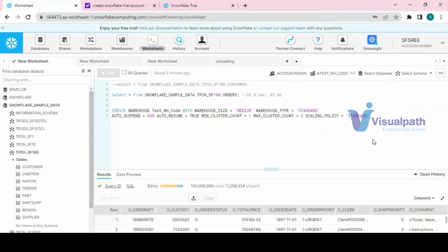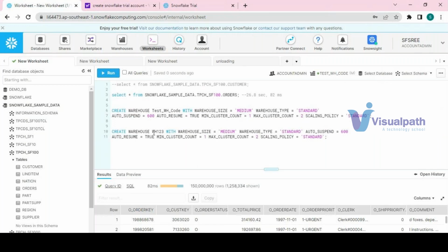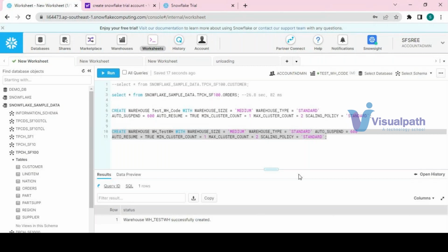And suppose here we can create, just now I have pasted, right? This is the syntax or code to create the virtual warehouse. Just now we have created wh123, right? Suppose here wh underscore, and here just create, select it, and we need to pass all the parameters: size, warehouse type, auto suspend, and auto resume is true, everything. Just run it. Okay, the warehouse was successfully created. Like this we can do our coding in the worksheets.